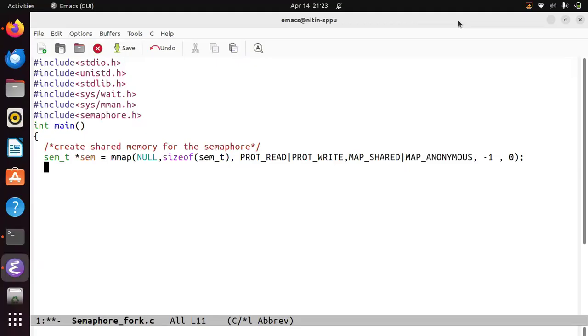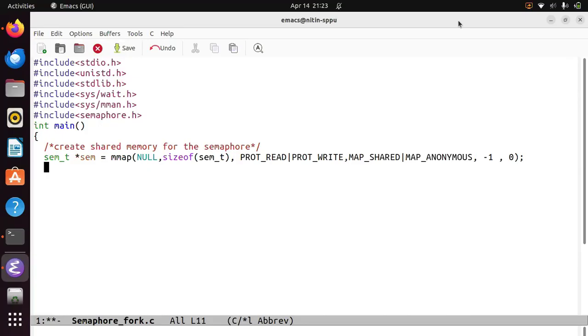Correct. Now, this is very important conceptually. We are creating a shared memory region where the semaphore will live. So MAP_SHARED means memory shared across processes, MAP_ANONYMOUS means not linked to any file, and PROT_READ and PROT_WRITE means read and write is permitted. This is like placing an ATM control system in a public place, so all processes can see this. Correct. So we have created this.